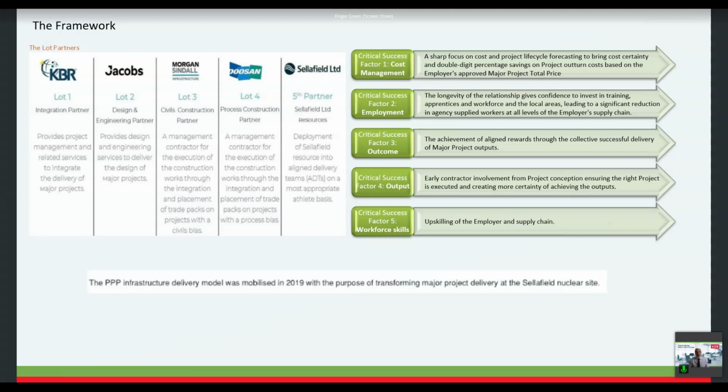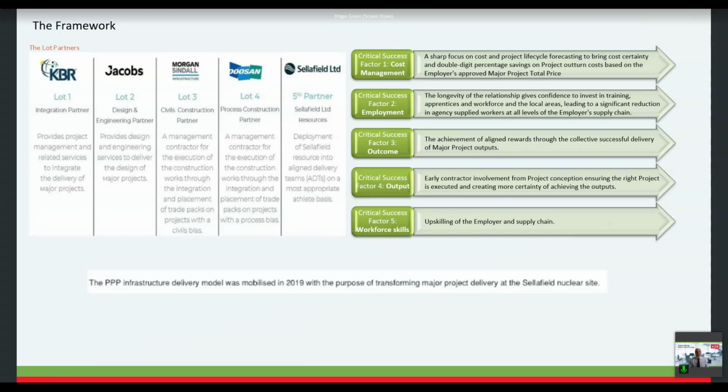Through that, hopefully, there's then an encouragement to look after the workforce, build up apprenticeship areas, and look at the level of agency staff compared to supply chain, making sure those are reduced so that there is more delivery from staff aligned to contractors rather than agency. The outcome is that if all this goes together, everybody shares in the success, and I'll talk a little later about KPIs and how that share gets distributed.